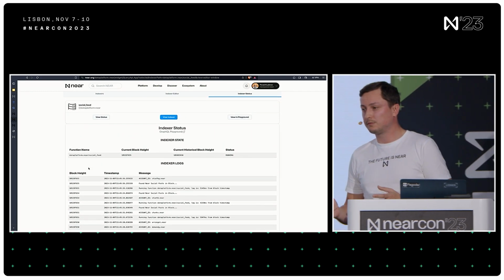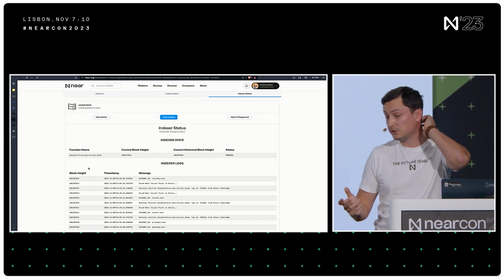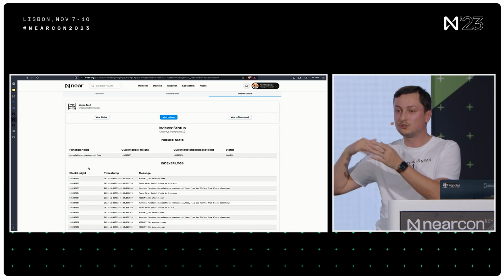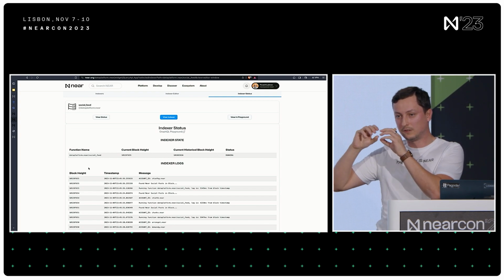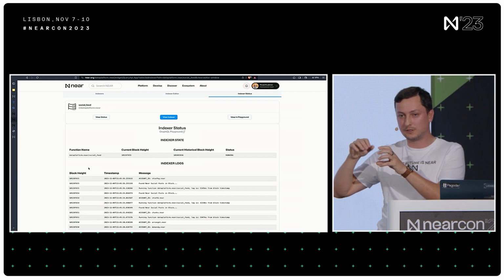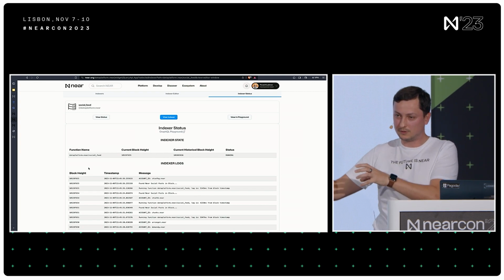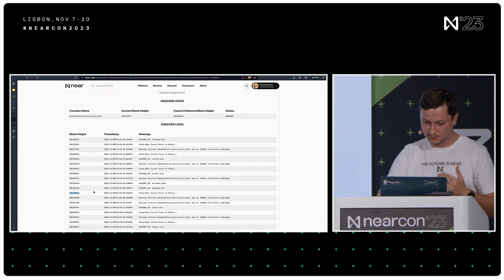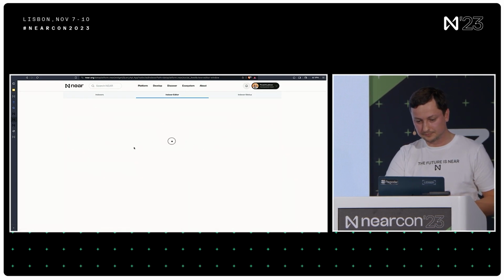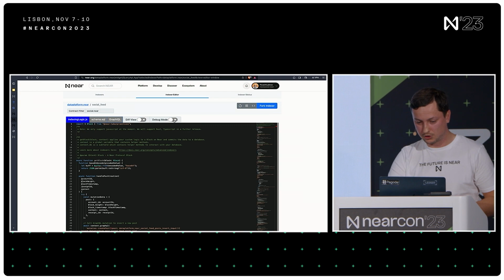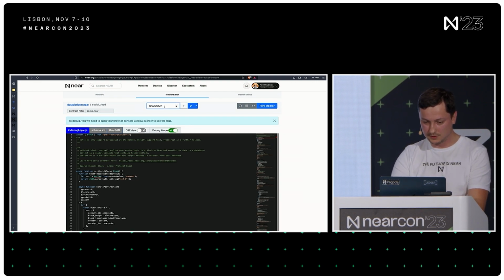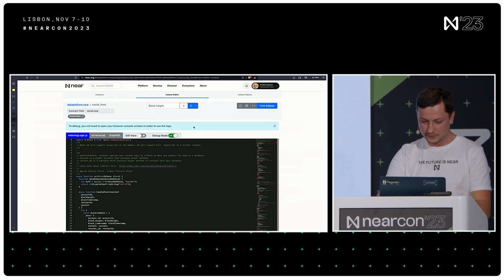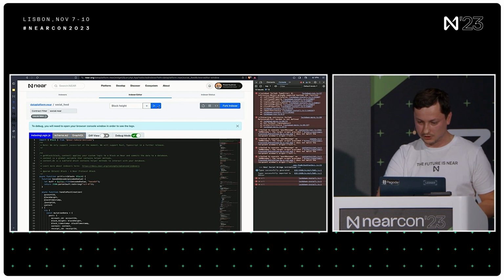In reality, when you're editing an indexer code, you need to use Explorer and look at the transactions into your smart contract, and you need to find the blocks where these transactions generate receipts to your smart contract, and this is where you want to debug your indexer. But here, it's just handy for me here on the stage to find this block. I go to indexer, and I can switch on the debug mode and paste this block height here. I can press plus, open the console, the browser console, and just hit play here.